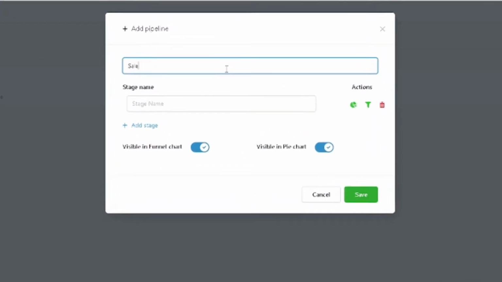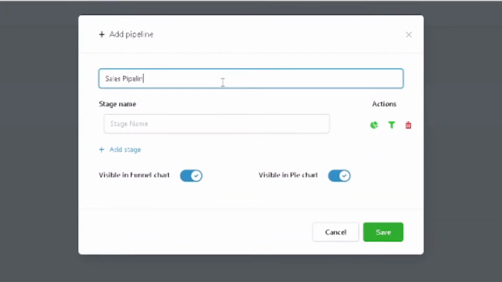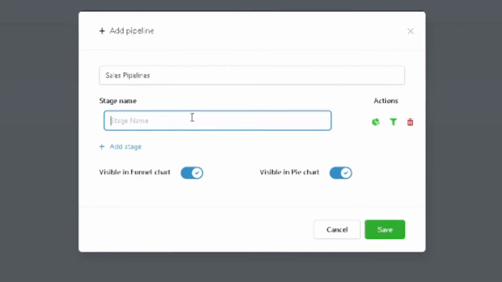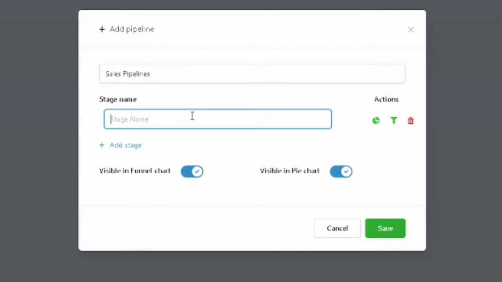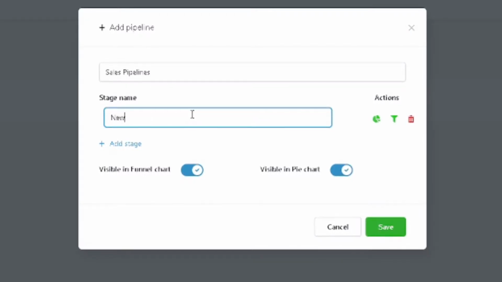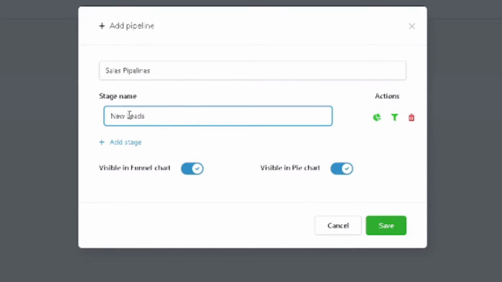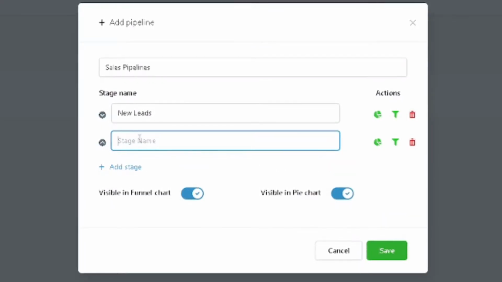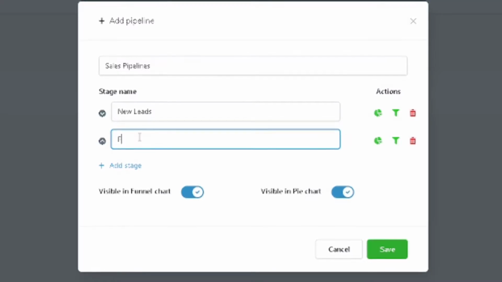And we're going to create a sales pipeline because we want to track our customers from the first time that they fill out a form all the way through to the end of the deal so we can track our return on investment. So typically, what does a pipeline look like? Well, we've got new leads. And then typically we have that area of people that need to be followed up with. So we'll say our follow-ups.